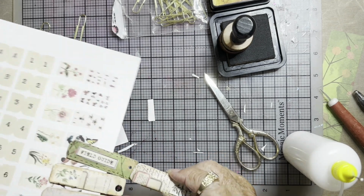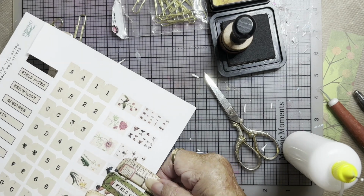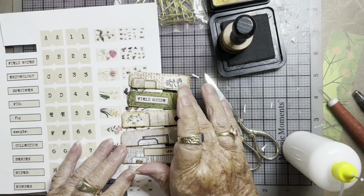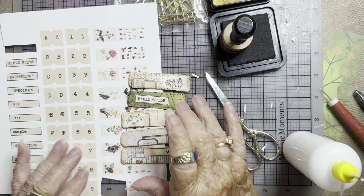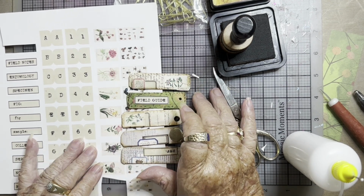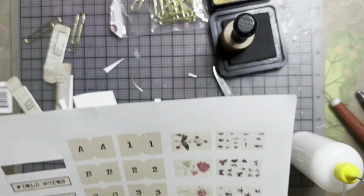With the exception of the green one, here are some paper clips I made from Foxy Creative paperclip kit. This is kit number 2. I think she has a couple others which are just as cute. But now let's talk about the green one.